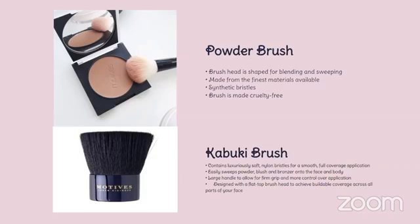And this brush is also, of course, cruelty-free. Anything we talked about, you'll notice is cruelty-free. But just talking about brushes in particular, what are you looking for? Something wide enough and fluffy enough that you can sweep across your face without the hassle of it being too small to get across your face how you want. And the smaller the brush is, the more defined the area you're applying to. So that's the difference.